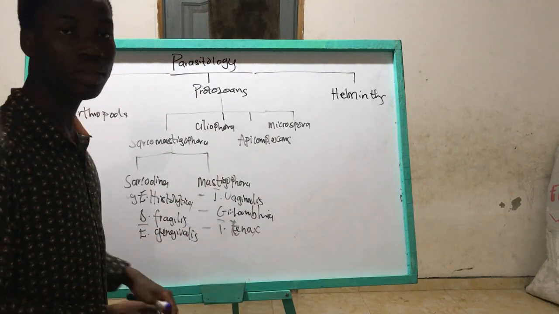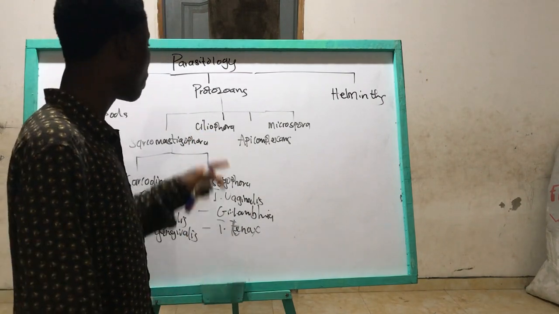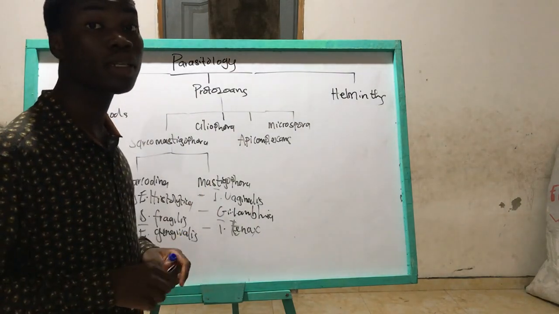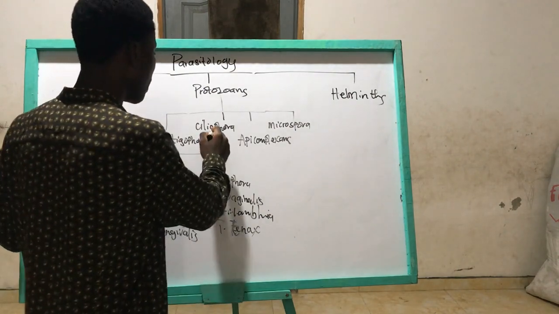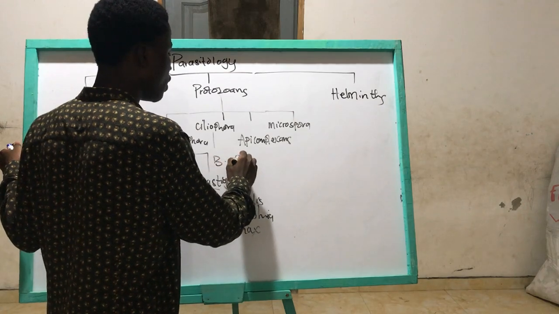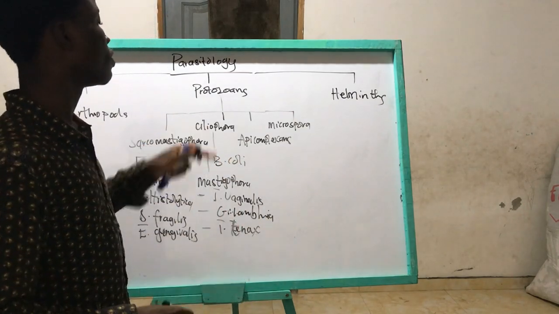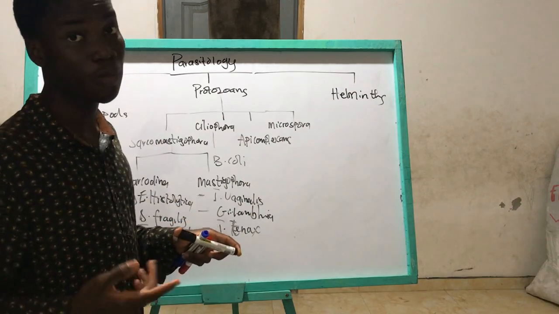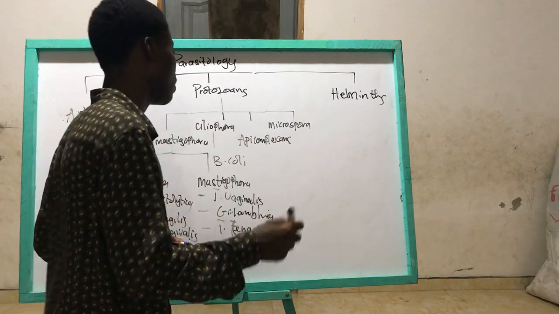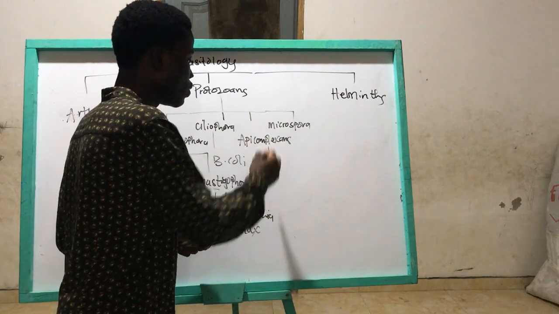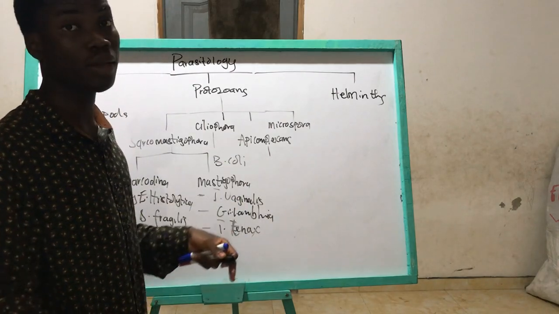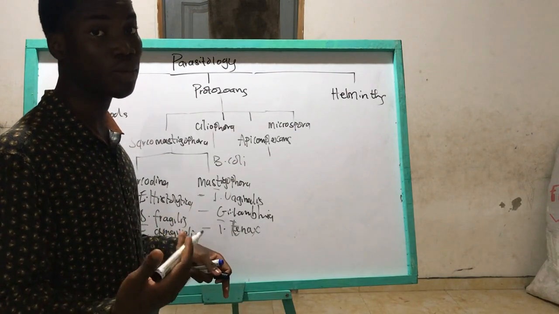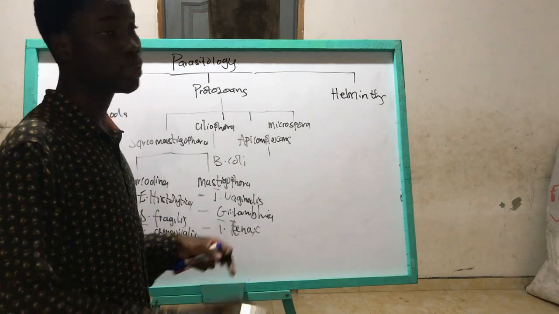Then we talk about Ciliophora. We are trying to mention one particular organism of parasitological interest, which is the Balantidium coli, B. coli. So Balantidium coli is the only ciliate organism of parasitological importance. Then it comes to the apicomplexans, which, as we'll find out in our future videos, have one peculiar characteristic, that is the presence of the apical complex that is part of their structure.